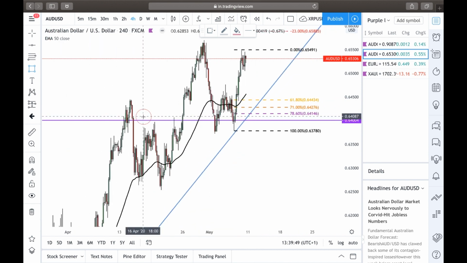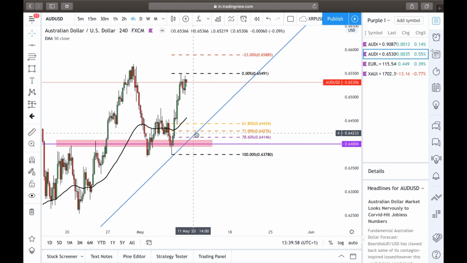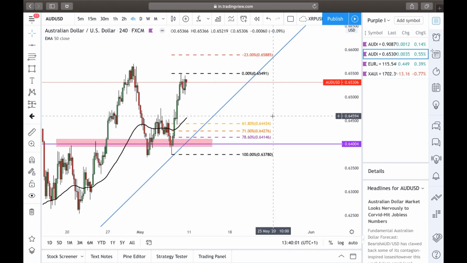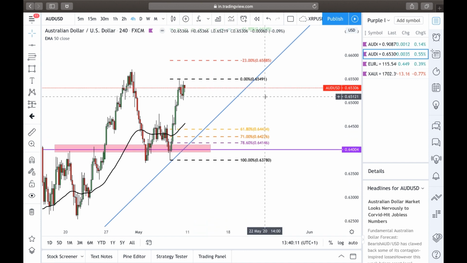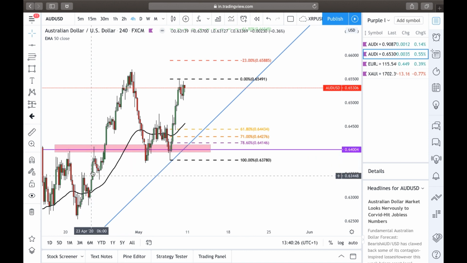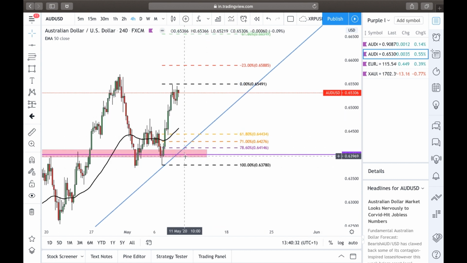Let's stick on this box. Yeah, so 64. So if price can come down to this kind of region here, this pink box zone, I'm gonna be looking for some kind of big wicks into this zone. Because obviously you got a 78.6, but people think, oh, as soon as it goes below 78.6, the trend's changed. No, it has to have a clear 4 hour break of the 78.6. So what's a 4 hour close below 78.6? When the candle body, see the body? The wick isn't the body, the body is the actual green thing. If that closes below this, then yeah, it's bearish, but until then, if it just wicks down like this, gets you in, and then you're in it.